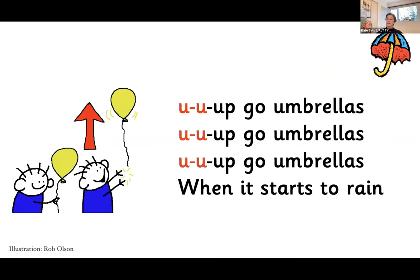Right, the textbook has a picture of an ant wearing an apron to teach the sound of the letter A. Do I need to teach that? No, you don't, is the answer to that, because that's a diphthong. That's two. The sound is actually a combination of the letter A and another vowel probably. So, not at this stage. Okay. All right. So up go umbrellas. Already, you're ready to go. Here we go.